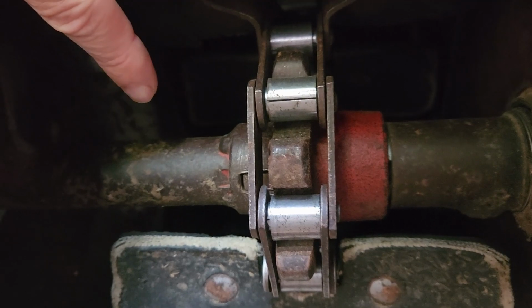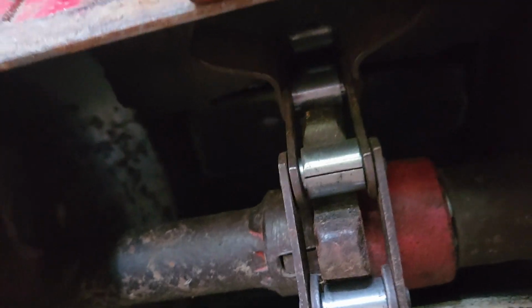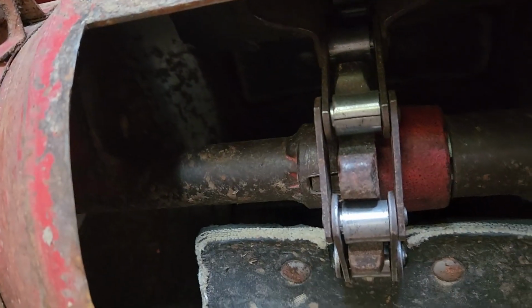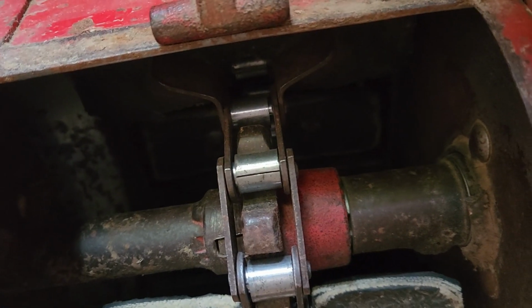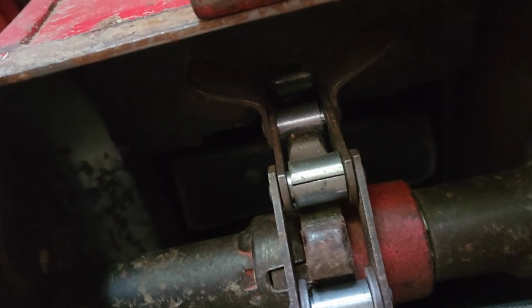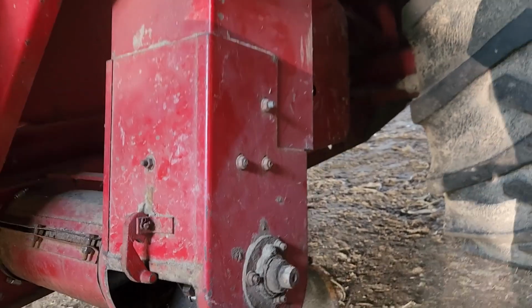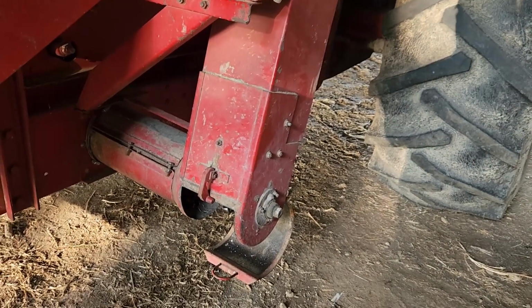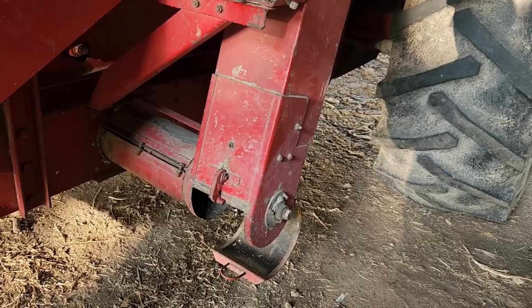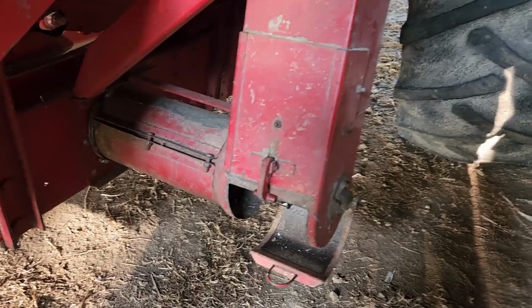Well, on my clean grain elevator, that plate is missing. However, the bolts and stuff inside, which I don't know if you can see, are good and tight, but it looks like there is a witness line of where the plate used to be. So I'm thinking at some point that thing came loose enough and maybe the chain caught it and ripped it out of there. And then my grandfather probably just tightened up the bolts, finished running the field, and found out, hey, something works or something. And never replaced the bolt or never replaced the plate. So when we replace the chain, that might be a good time to put that plate back in there.